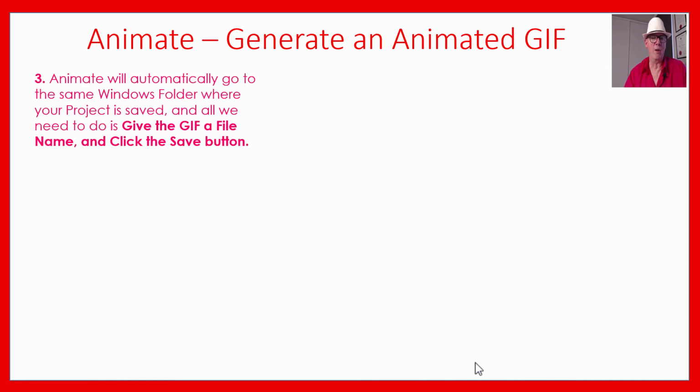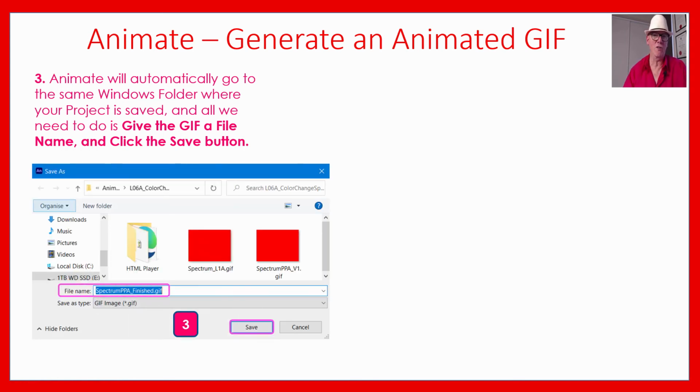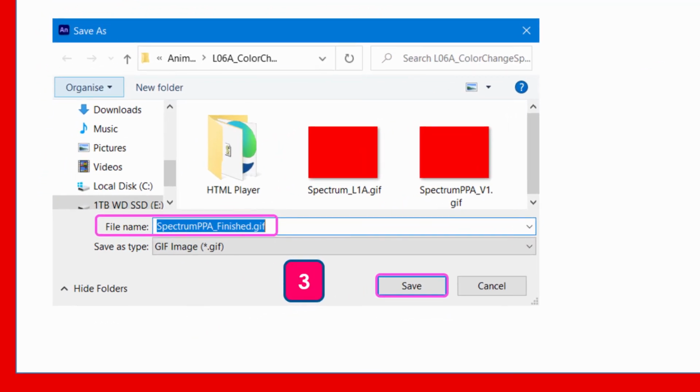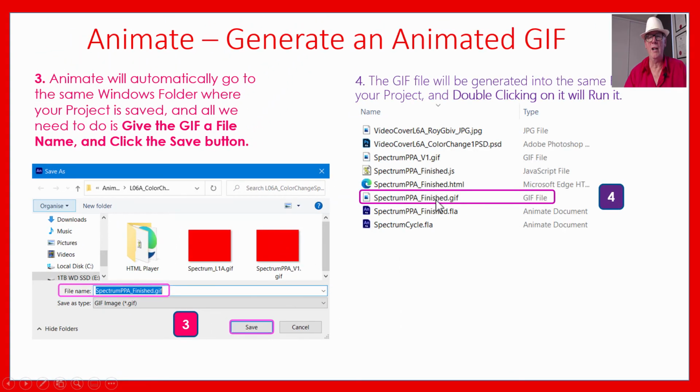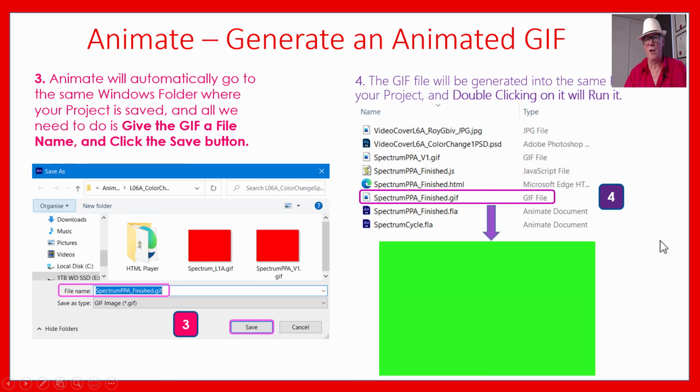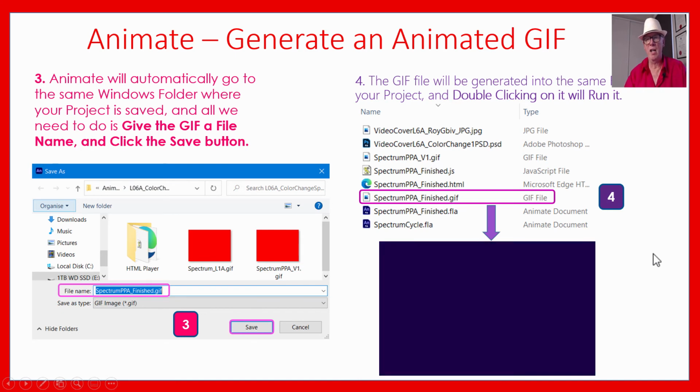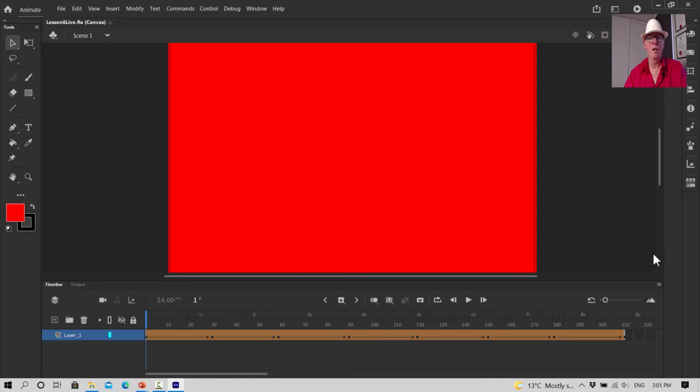And then what should happen is it might just give a little circle waiting while it saves it, but it should save it within a minute anyway. Or it might just save it straight away on a good laptop. And you should notice then that it saves it in the same place where you're making your project, and it'll just have .gif on the end, and then you can just find it in your Windows folders here, double click on it, and when you double click, it's just going to run in Windows and run the actual animated GIF. So let's try that all out and see how we go.